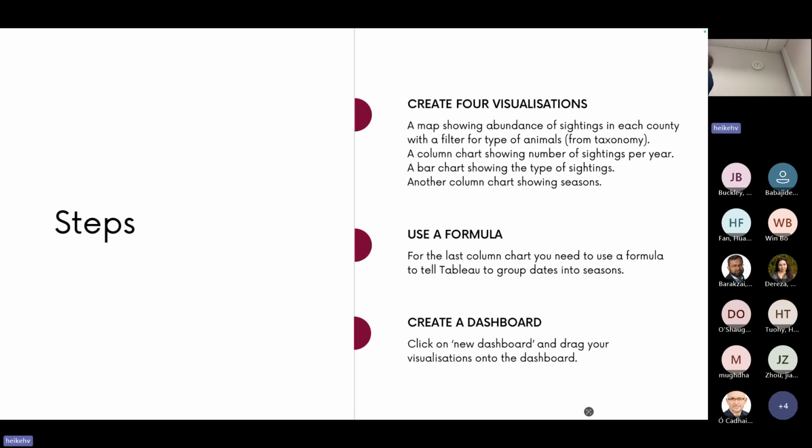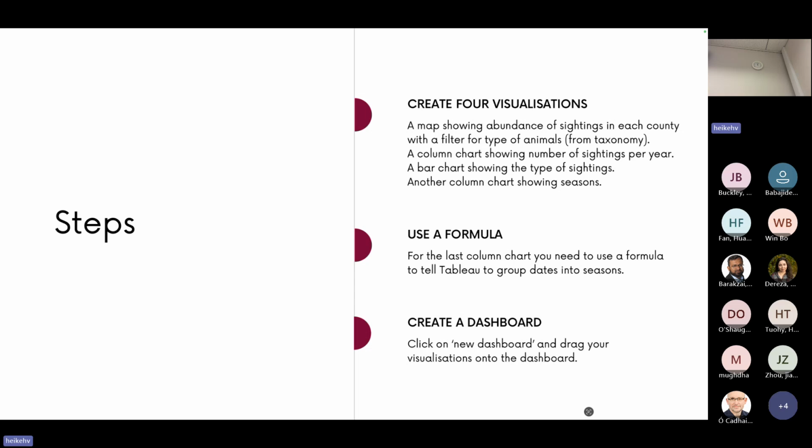For the last one, you will need a formula, and I just put that in there so that you get used to the idea that you can create formulas in Tableau just as you do in Excel. There's, I don't know how many, but there's loads of different formulas. The easiest ones are the ones where you just say sum, whatever it is. If you want to build a percentage, you sum something up and divide it, and then you have a percentage.